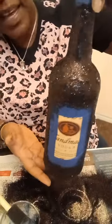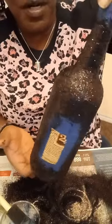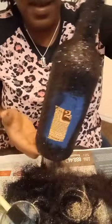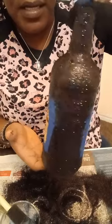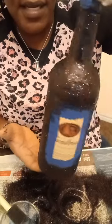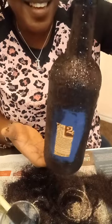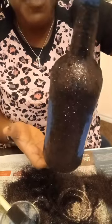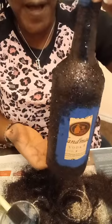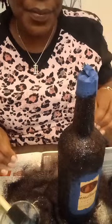This is what our second coat is looking like. See, you can hold it to the light and everything, and it'll still be all right. And you see how this blinging, tingling. Yes, honey, yes. Now we finna do one more coat, okay? This coat will be our last coat.